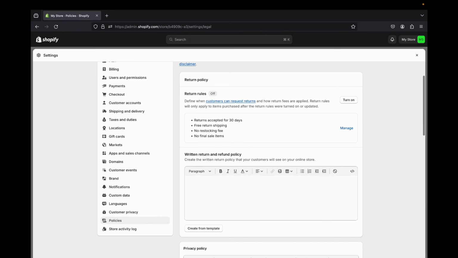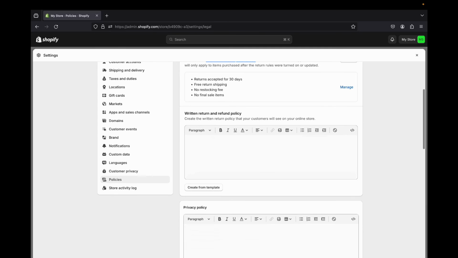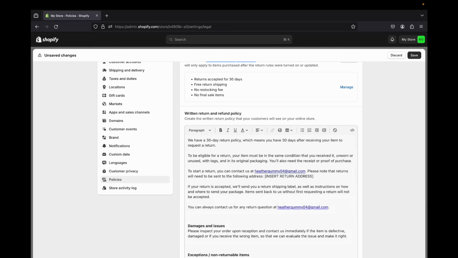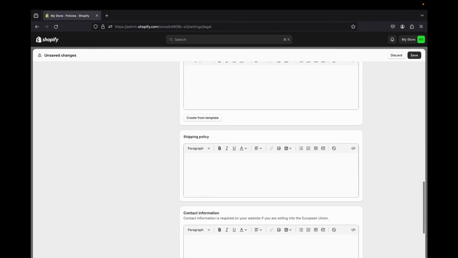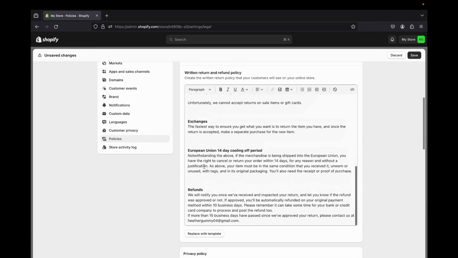You can write it by yourself, you can ask ChatGPT to help you write it, or you can just create from templates from Shopify. So I'm going to click create from templates, and you can just copy and the template will be pasted in here.